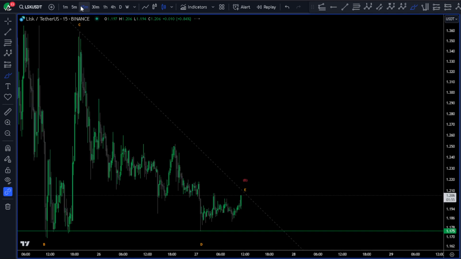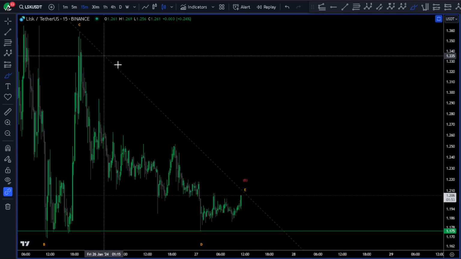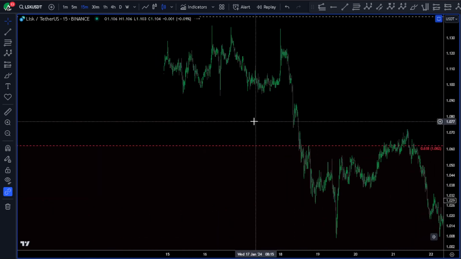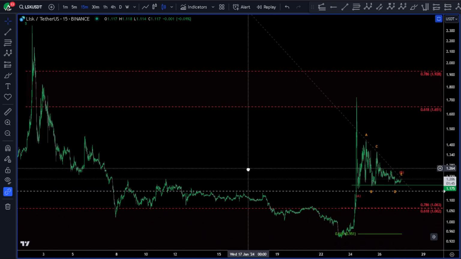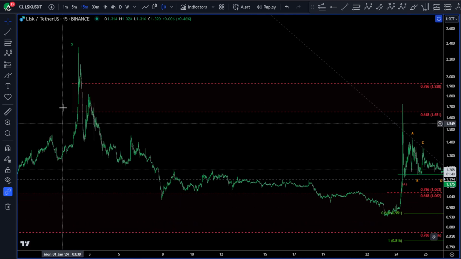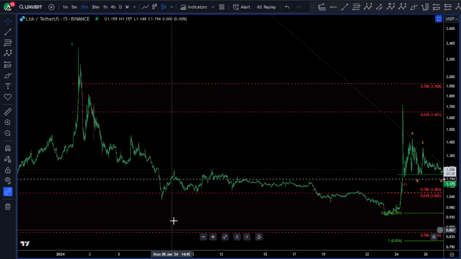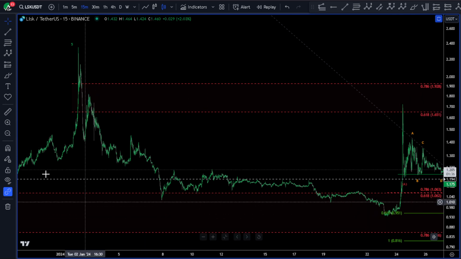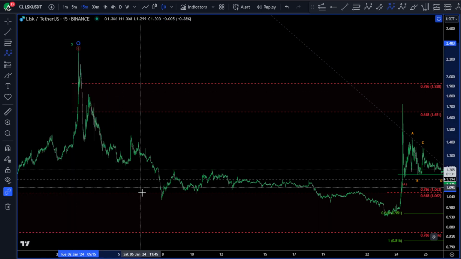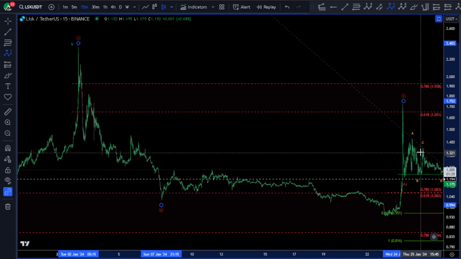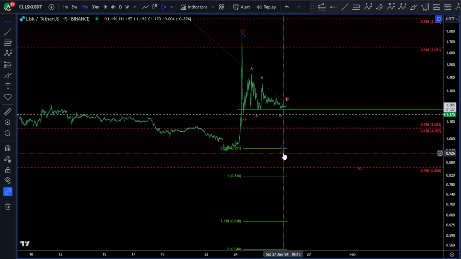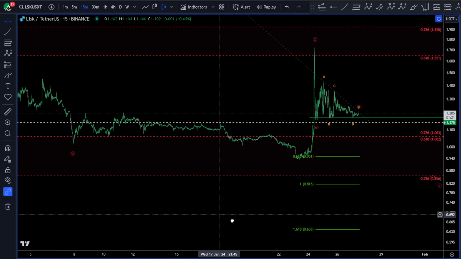Or I'll show you the 15 minutes. Let's back it up here. So from our high, we had a very complex move. I think this is more of a double zigzag here, and this is an expanded flat. So a W, just looking at the move, WX, I believe we've topped. And we're looking for our Y down to that 86 cent zone over here.